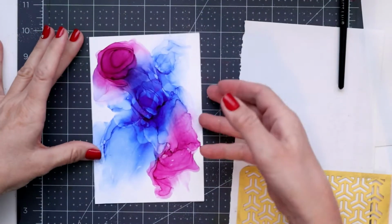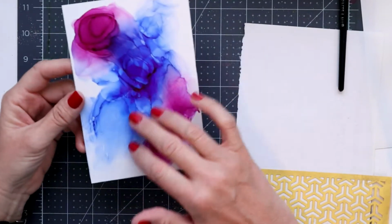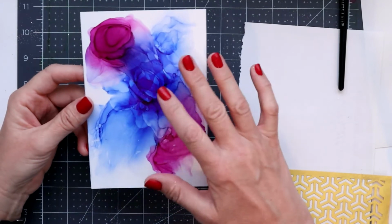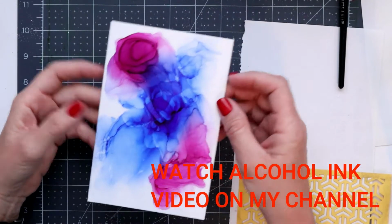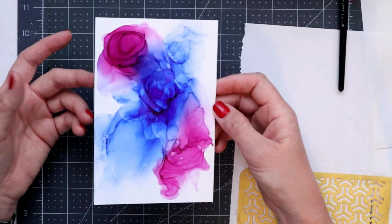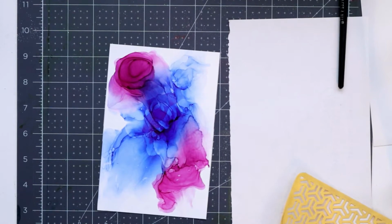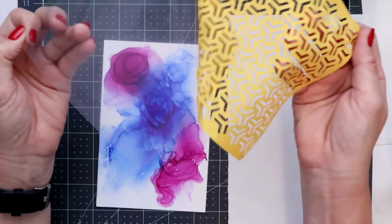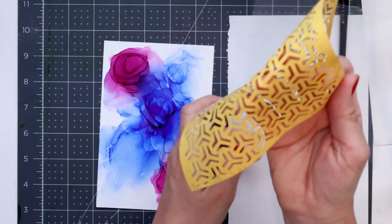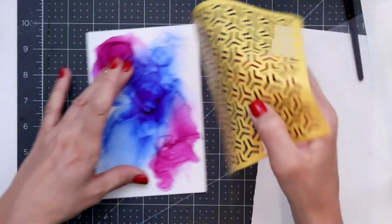And then the last one I want to show you is on Yupo paper, and I did this with alcohol ink. I won't get into detail about the alcohol ink. Just wanted to give you an idea of one other way you can decorate your alcohol ink project if you choose to, or use this as part of a card. And this is another kind of sticky stencil on the back. So I'll put this down on here.